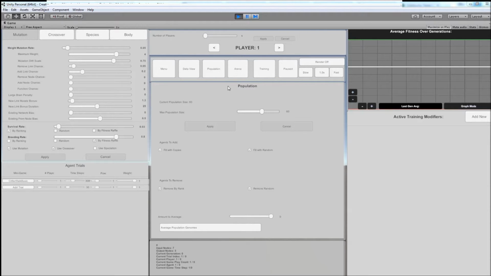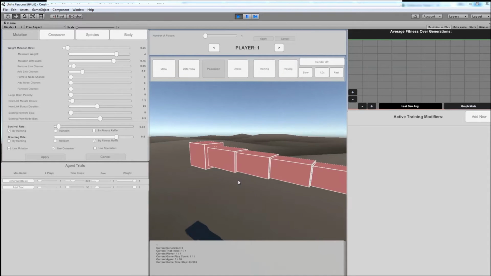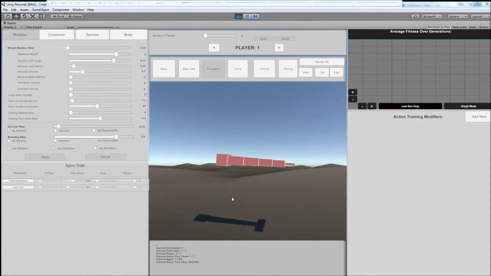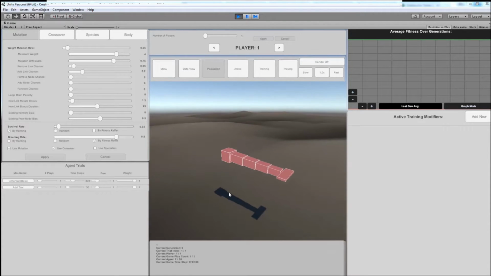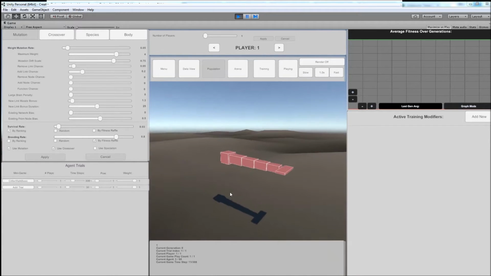I'm just going to start it running so you can see what's going on. It creates the creature in the 3D environment. But right now it's not doing anything because the creatures don't have any behaviors trained yet. So it's just kind of sitting there. This is generation 0, so it's going to go through all of them, and they're basically going to be about the same.